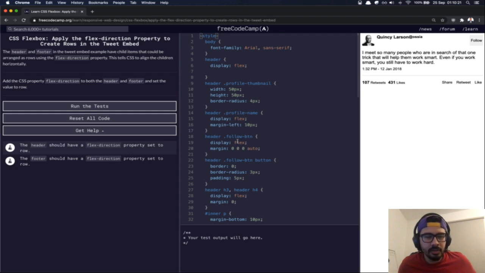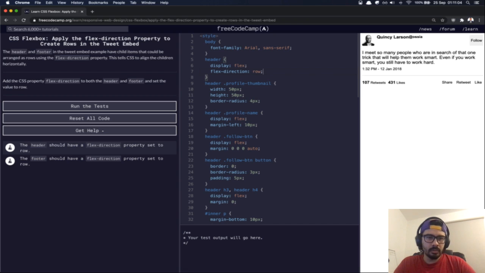The header and footer in the Tweetenberg example have child items that could be arranged as rows. Add the CSS property flex direction to both header and footer and set the value to row. Okay. Flex direction. Wait, so what did I actually do?